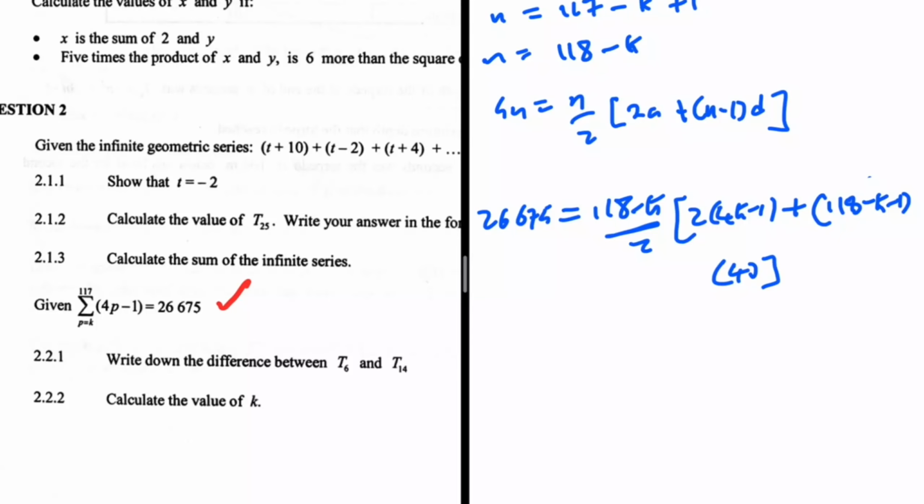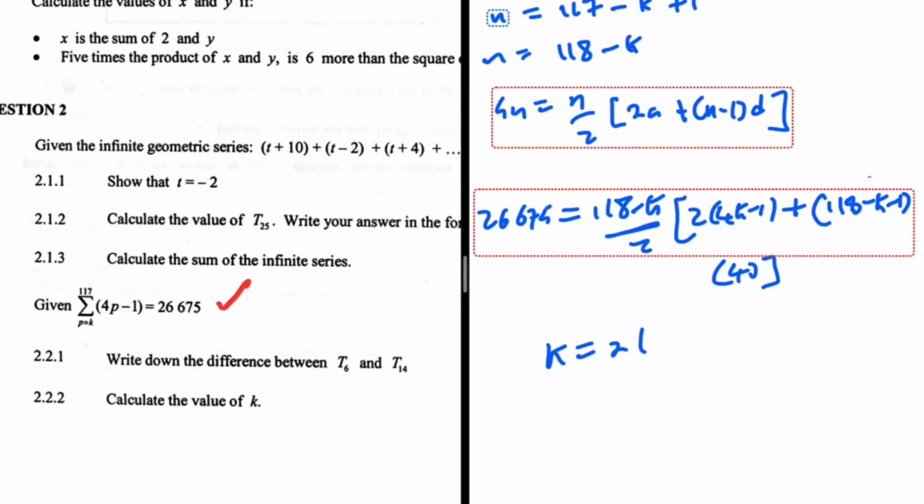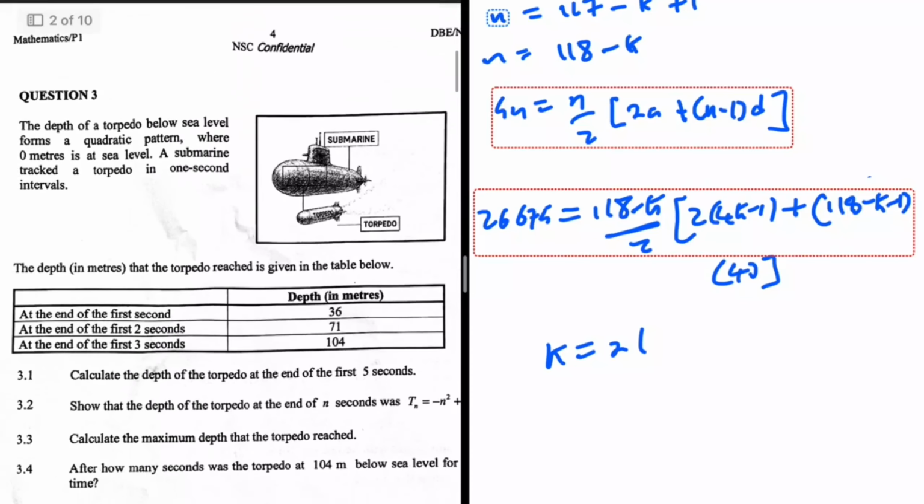And then still we are solving for k, of which k should be close to 21. We're gonna get two values of k. We're gonna get 21 and minus 30 something over 2. And obviously we have to take k is close to 21 because we don't have a negative position. But that is question 2. Not too bad. What about question 3? Submarine. What is happening? Let's do it in the next video.